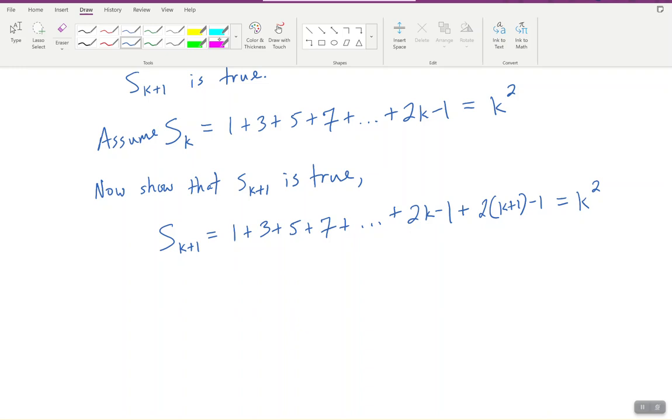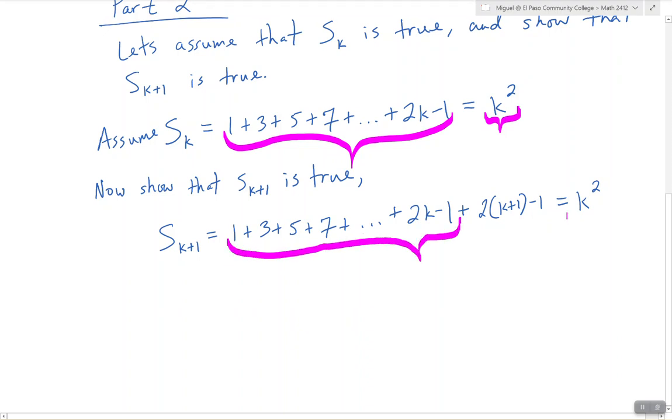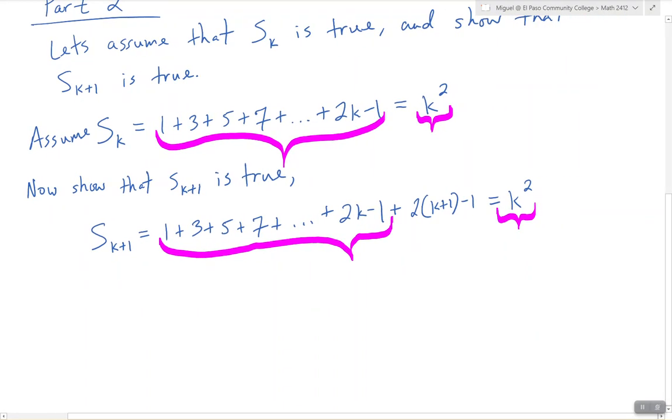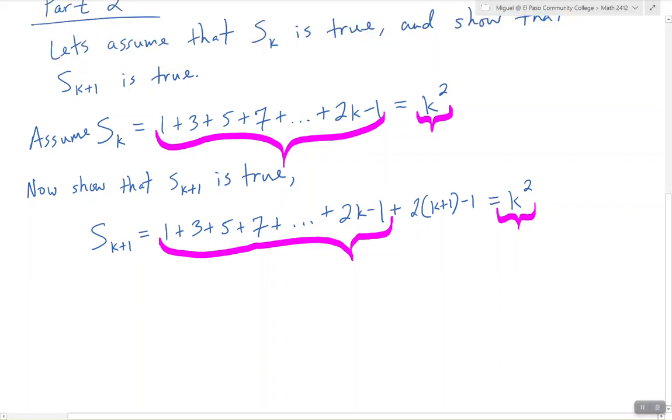And we know this part is k squared because this is equal to this, right? So notice I have this here, like that, but I have that extra term. So then I want to show that this is also equal to adding that term. Once I add it to one side, I have to add it to the other side. How should we do this? Let's do this with, yeah, let's add it together. Okay, so then I'm going to add the same thing.